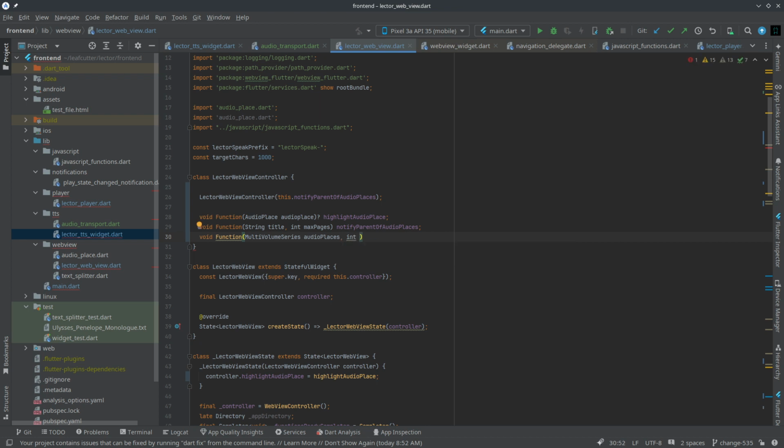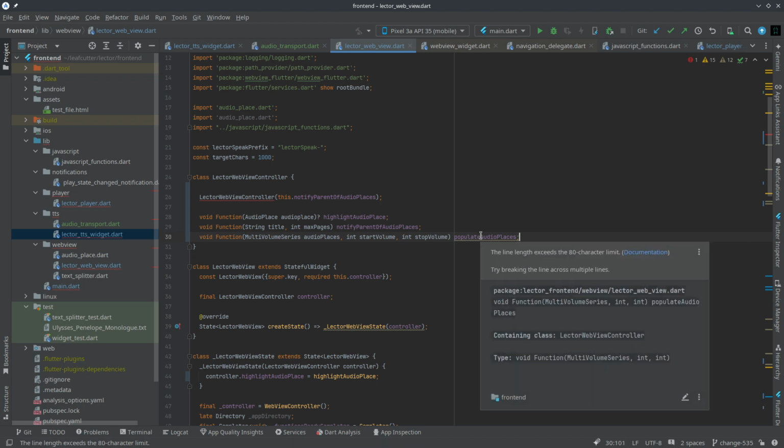And then so we'll have start and stop, which are the start volume, stop volume. And then that's enough information where the web view can be pretty dumb about the logic.